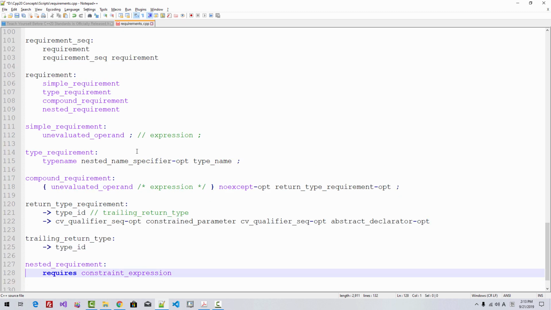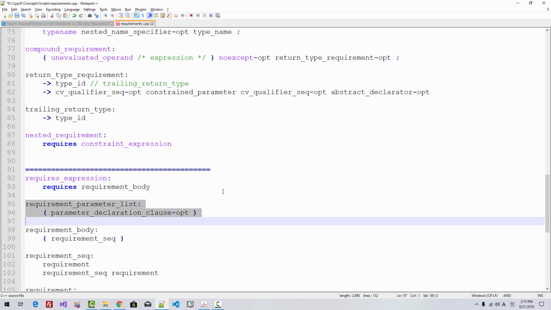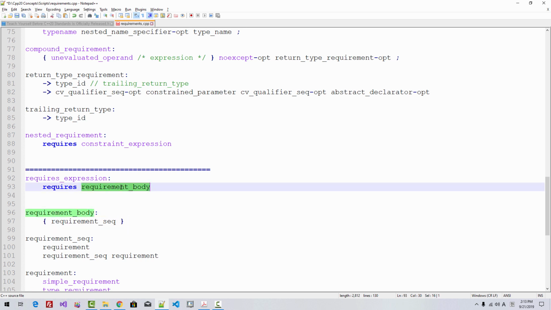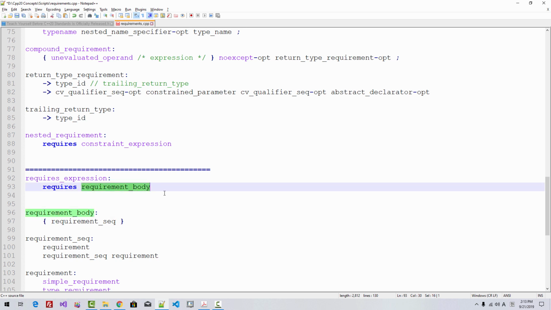and pasted it here. Now we will replace. Since requirement parameter list is optional, I will delete this part because this is optional. So I will remove this part. I will substitute this block in the requirement body. So I will copy and paste it here.